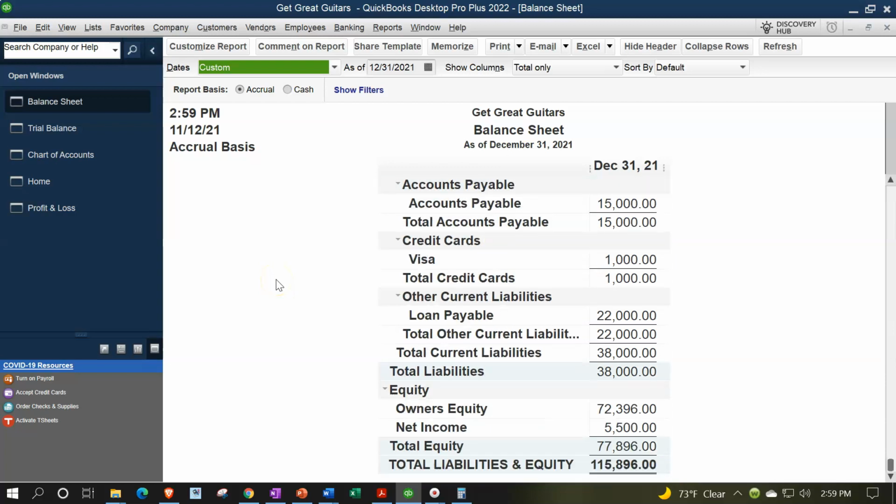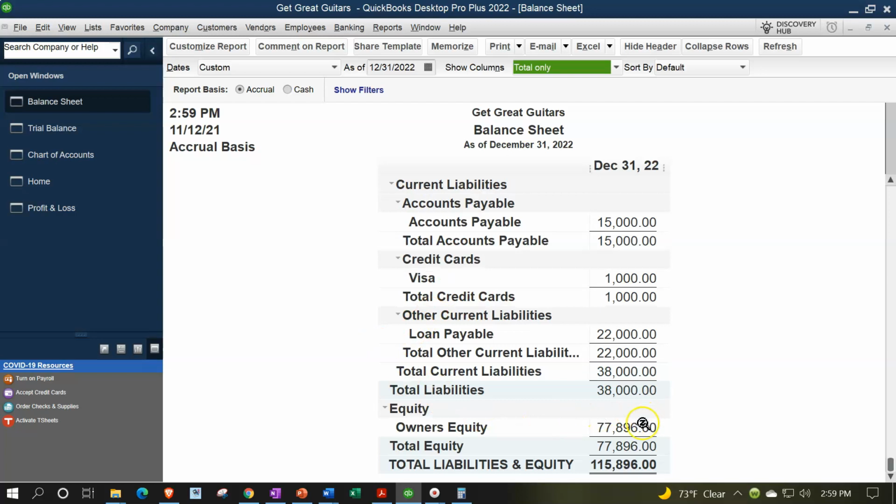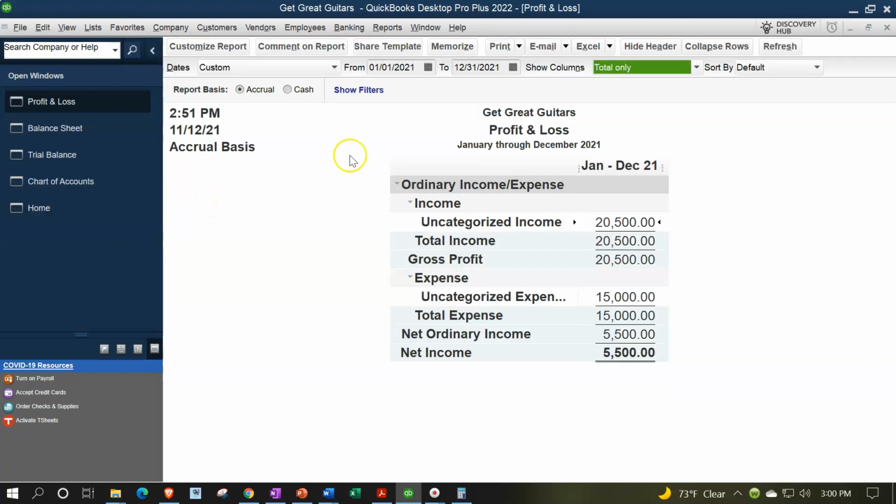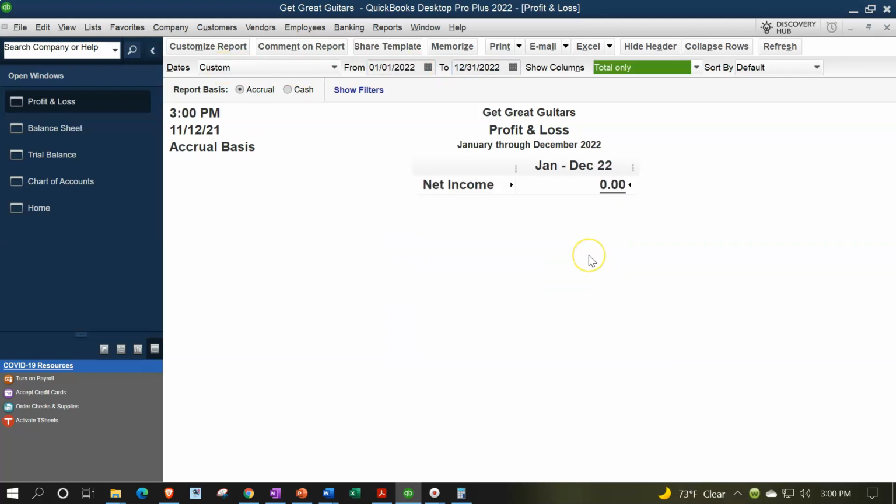And we go down here, then we've got the net income as of the end rolling in. If I change that to 2022, it all just rolls into the equity, and now we're good to go as of the beginning. This is at the end, but it would be the same as of the beginning if it was 01/01/22. There it is. We're good to go from that point, starting the income statement from that point. Our income statement has not changed, meaning we have this stuff in there from the last year, but in the current year, 01/01/22 to 12/31/22, there's nothing in there.